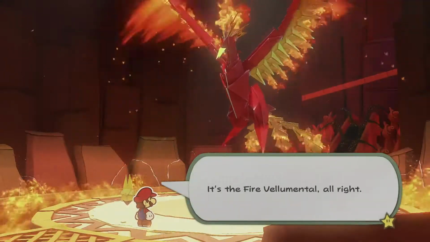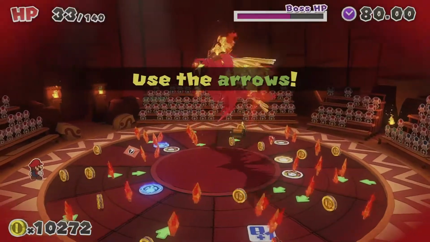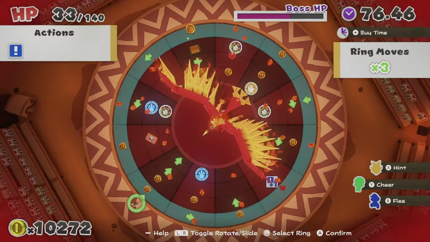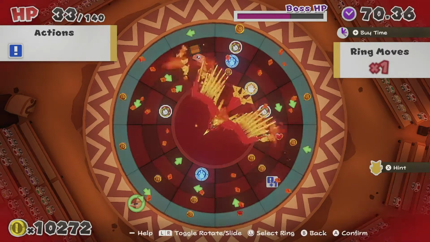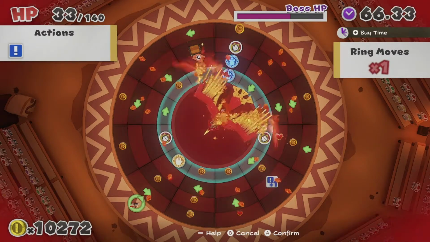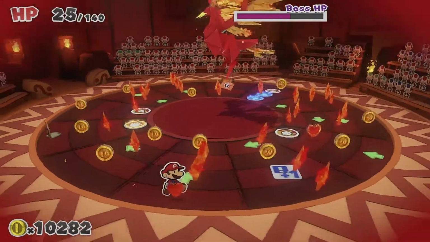Alright, it's time to take on this fire vellumental. So I'm here editing the video, and it seems like I didn't commentate over this boss fight at all, which is kind of sad because I think this was a really cool boss fight and used a lot of mechanics, and it used the different vellumental powers. So I just wanted to talk over this boss fight a little and put some gameplay over the background that shows a little bit of these mechanics being shown off.